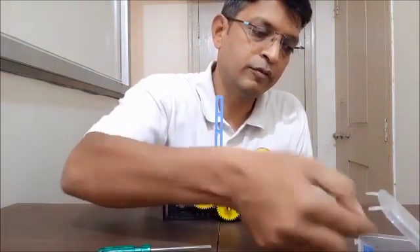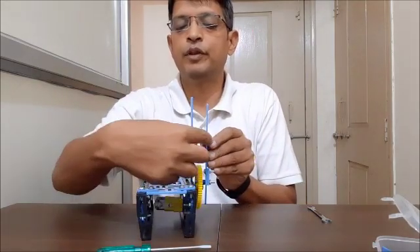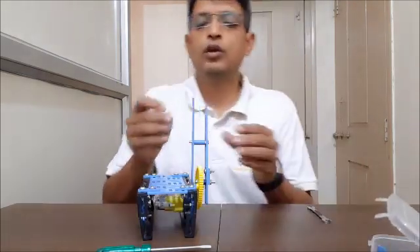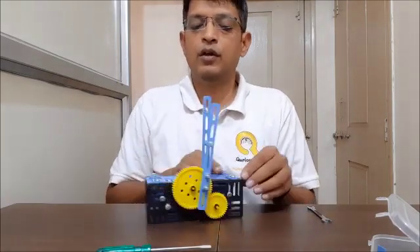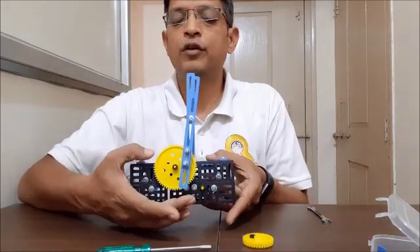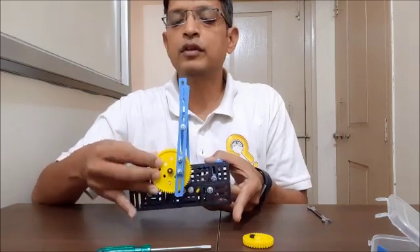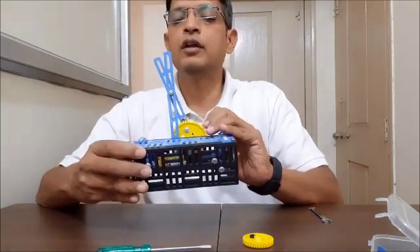Before that we put some spacers so that both bars are parallel to each other — I am going to put three spacers. Let me show you without the motor: I'll remove the medium gear and rotate the big gear by hand. You can see that when the earth point is traversing circular motion, this bolt point is traversing linear motion — up and down.